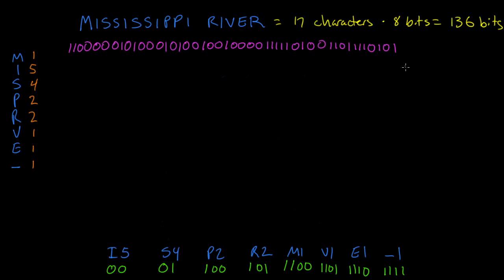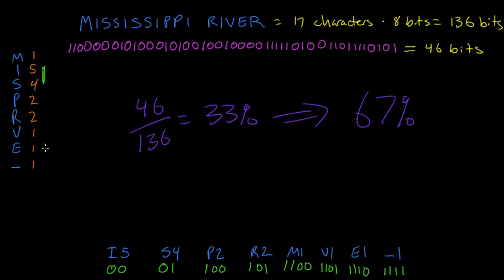If I've counted these right, there are 46 bits in this message. That's a dramatic savings over the original 136 bits needed for the message. In fact, 46 bits is about 33% of the original one, leading us to a savings of close to 67% over the original message. That's pretty typical of English text. It's all based on this simple idea that most languages have letters that are more common and letters that are less common. The more common letters should have shorter bit representations and the less common letters should have longer bit representations. This allows us to squeeze the most out of the text.